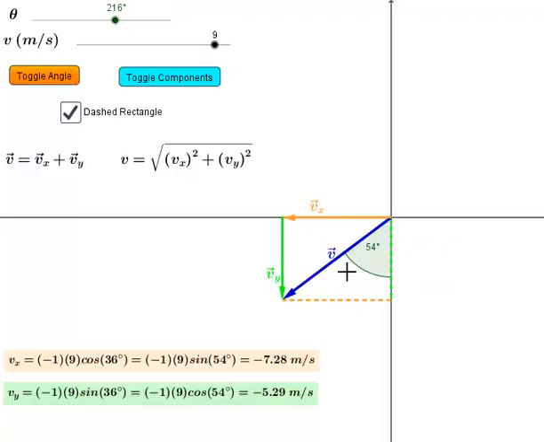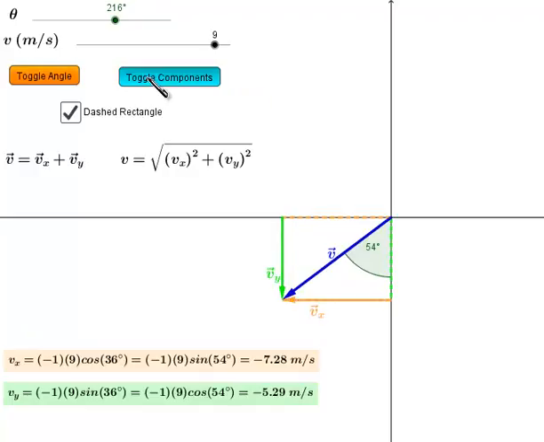With some very basic algebra, we can then use these relationships to then calculate the scalar components. The magnitude of Vx is going to be equal to the magnitude of V times the sine of this angle. And the magnitude of Vy is going to be equal to the magnitude of V times the cosine of this angle. Note, we also need to determine the sign of the scalar. And we do this by looking at the vector component. If it points in the negative direction, then we have to multiply the expression by -1, as we see here. So Vx is this expression or this one. Notice they both give you the same answer. And Vy is this expression or this one. They both give you the same answer.